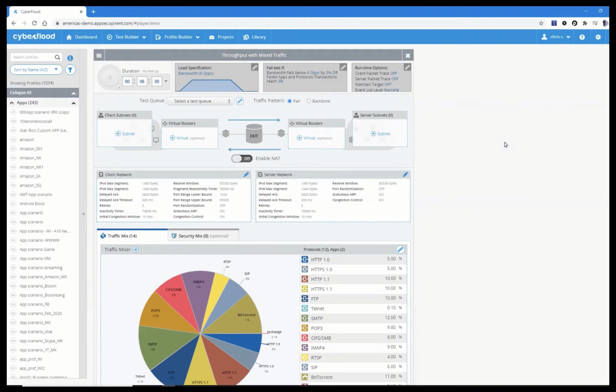So I'll give you an example. Let's say I want to log into YouTube, spin up a video, watch it for so much amount of time, go to another video, maybe post a comment, and then log out. We actually emulate all of that behavior, and that can be done either over TLS or clear.